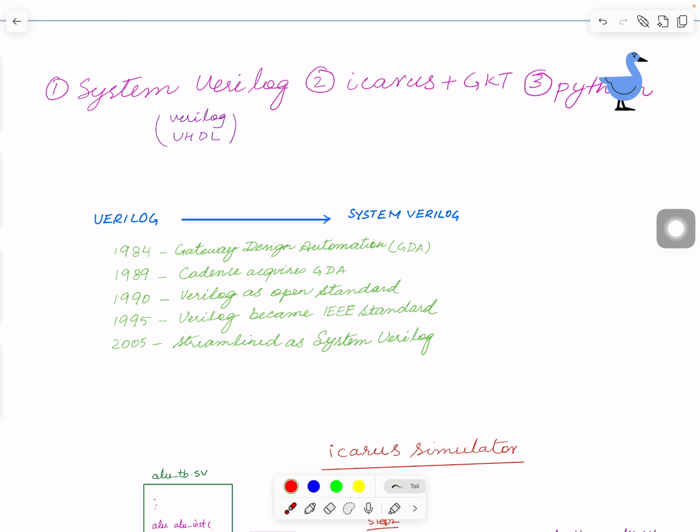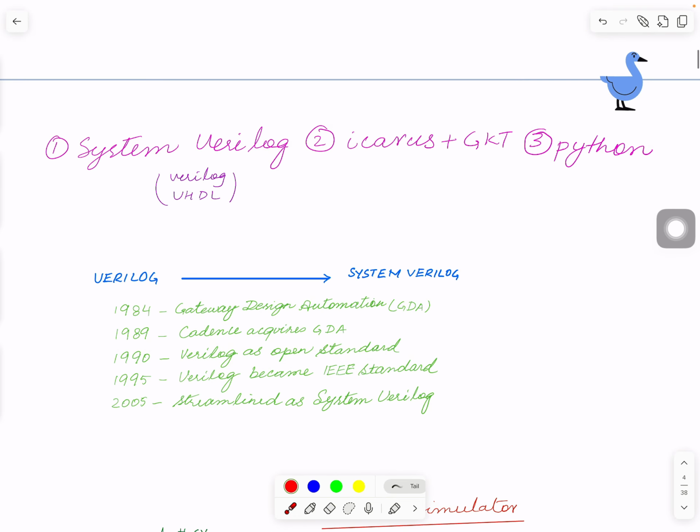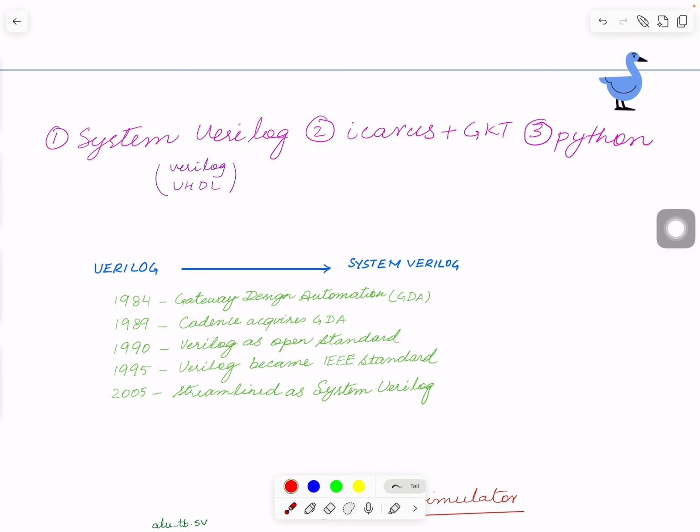And I will try to use Python. If you have followed my previous series, you have seen that I did all this microarchitecture implementation of this code in Python. I have tests already written there and I would like to use them. So my goal is really to involve Python-based testing that works with Icarus and System Verilog. How the three work together, I will have a much better idea toward the end of this course, but we'll see how it goes.